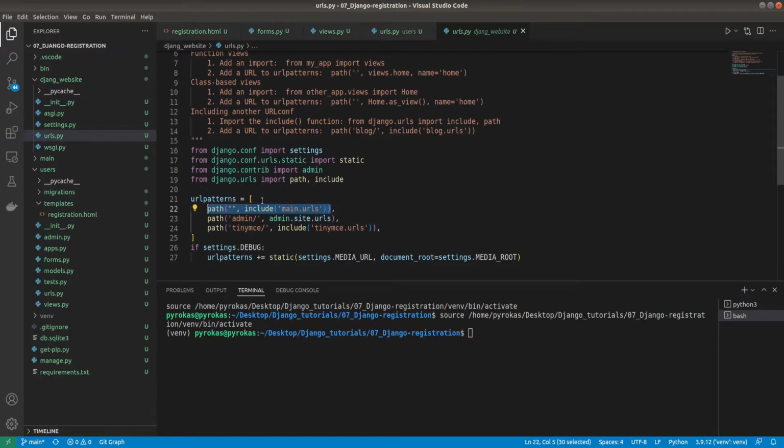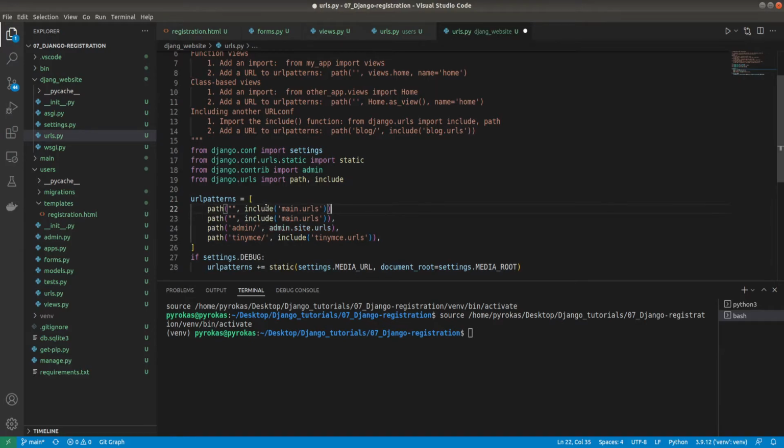I need to add users URLs. If you're following, it should look very similar. It doesn't matter if this goes above or below, but whenever needed, we can change this. And now I think we are at the point where it should work.